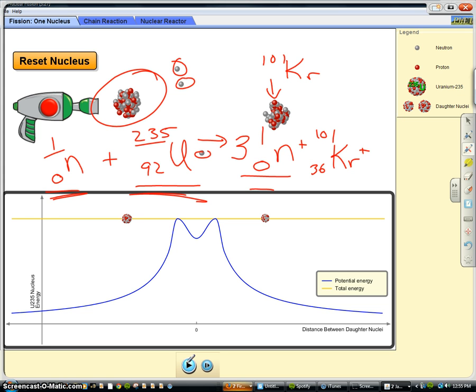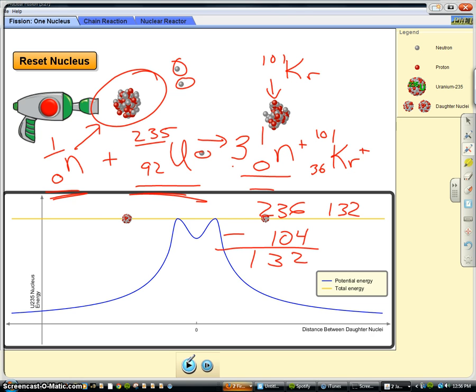So how many have we already accounted for in our reaction? 101 here, and then 3 more here, right? We got 3 ones. So that's 104. So we started with 235 plus 1 is 236, and we've already taken care of 104 of them, which means that we have 132. Am I doing my math right? 132 left. So in other words, this thing must have how many spheres in it? This thing must have 132 spheres in it. And how many of them must be red? How many of them must be protons?